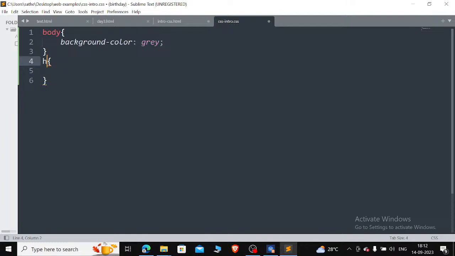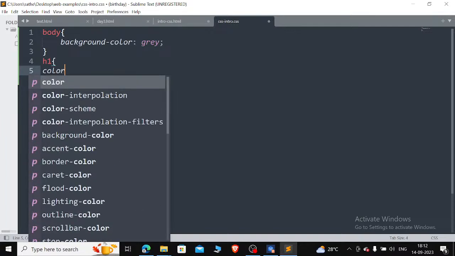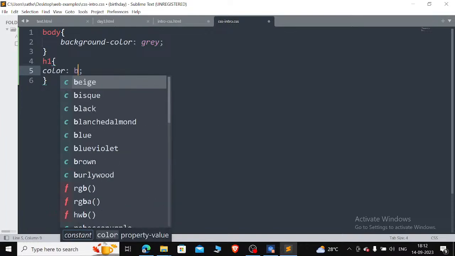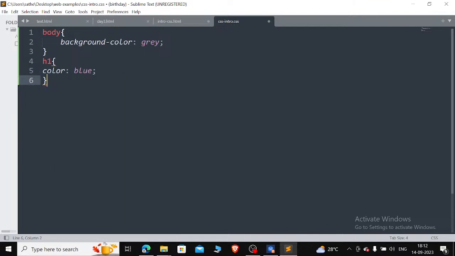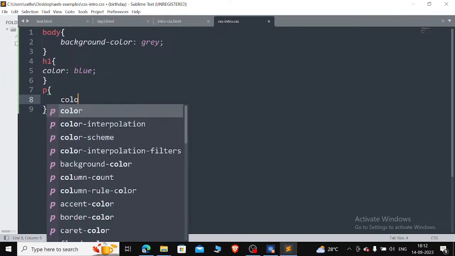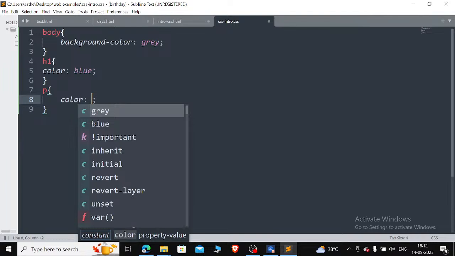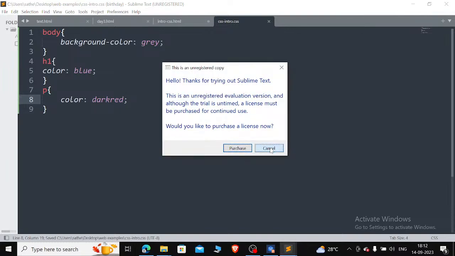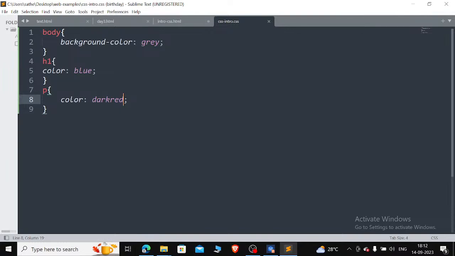So for h1 I'm giving the text color as blue. Color as blue. Then for the paragraph I'm giving the color as, I'll go with red. So these are the CSS properties which we included in this CSS document.